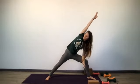Warrior two. Just a little bit deeper. Inhale, reverse triangle. Extended side angle. Reverse warrior. Warrior two. 2 more rounds.